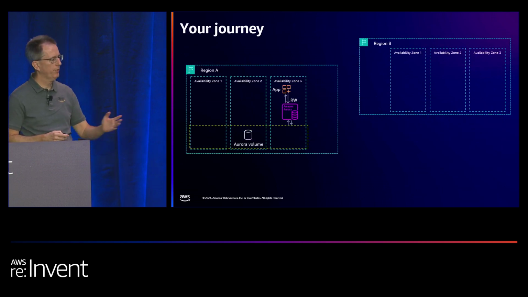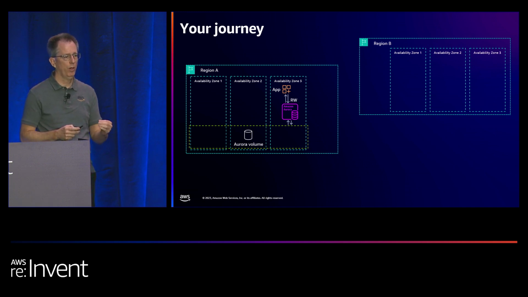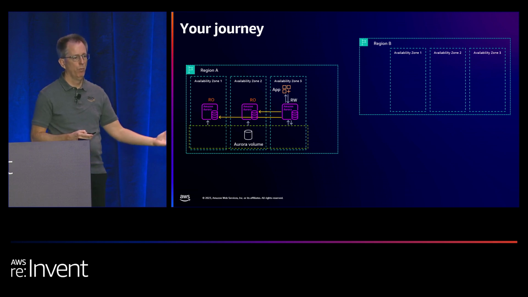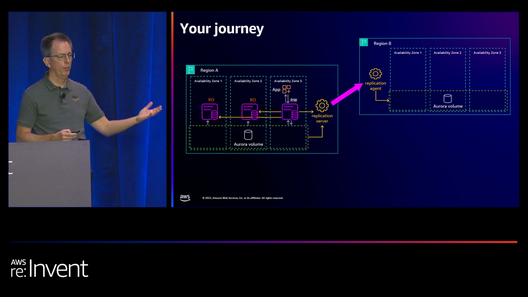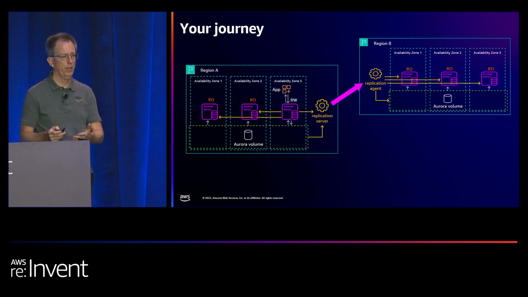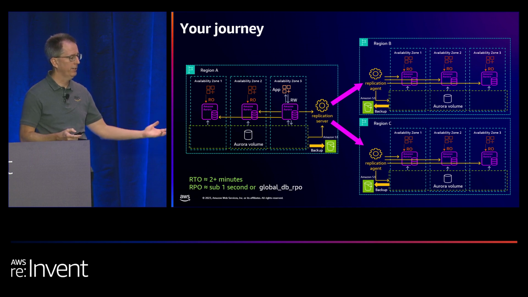So let's just walk back through the journey of what we've done here to get resilience for our Sky Pictures app. So we pick Aurora because it's durable across 3 AZs in a region. We can add more instances to have multi-AZ coverage. We can do global database, which is storage, to get a good RPO. We can add instances there to lower our RTO. We can add multiple regions to give us better resiliency. And we can do backups in each of those regions. And we can have really good results with global RPO if that's a requirement for your application.